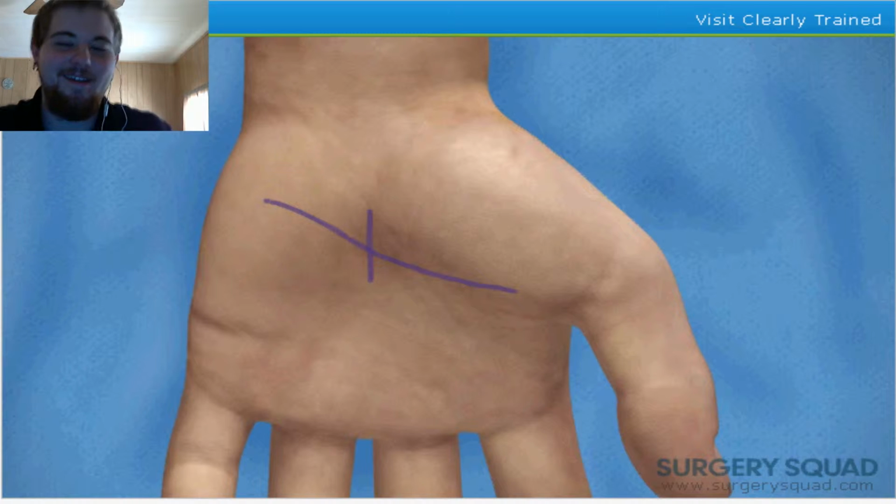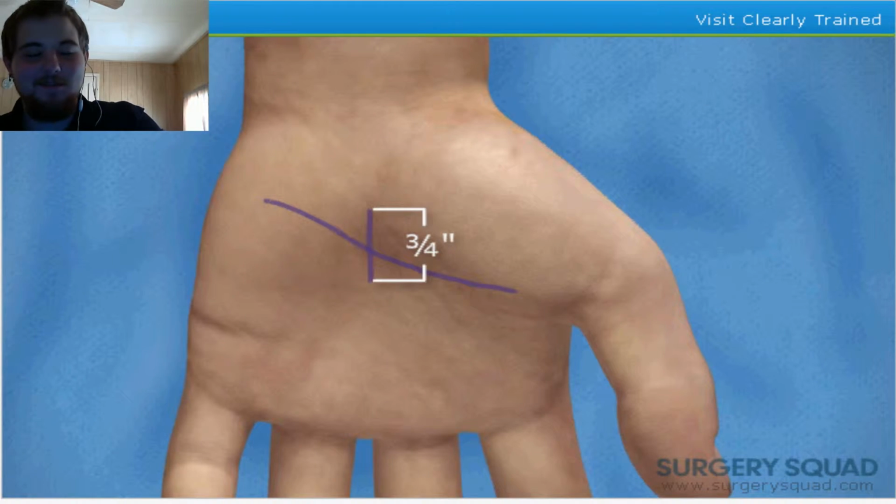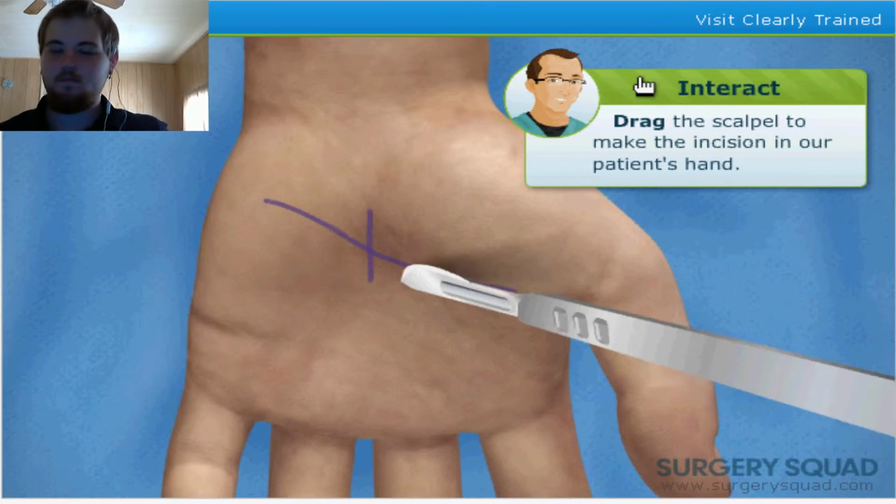Looks good to me. We'll be making a 3/4-inch incision at the intersection of those lines. Now take the scalpel and make the incision.